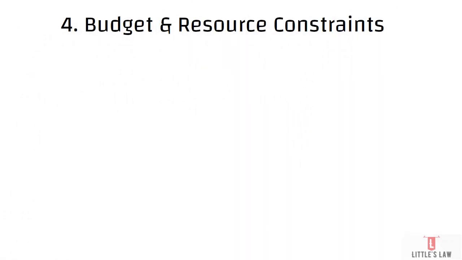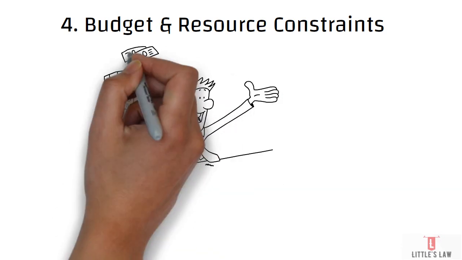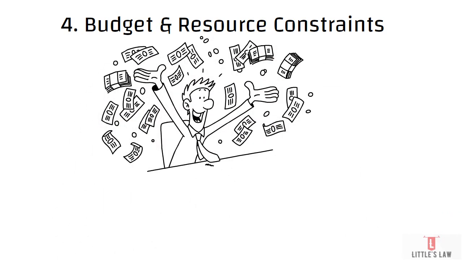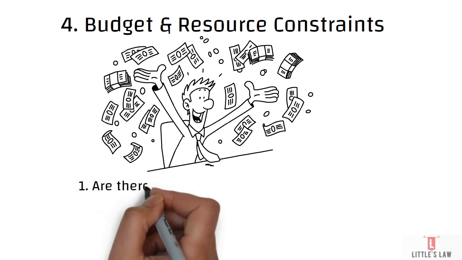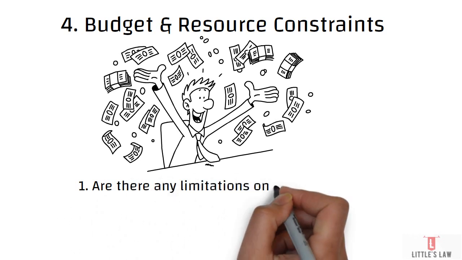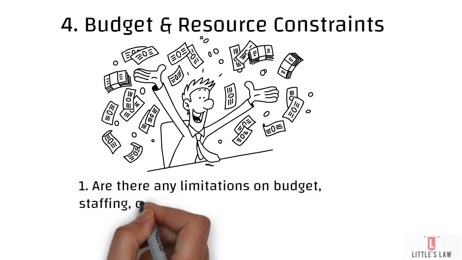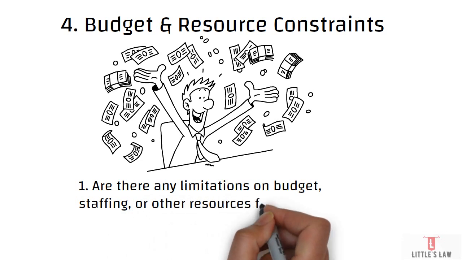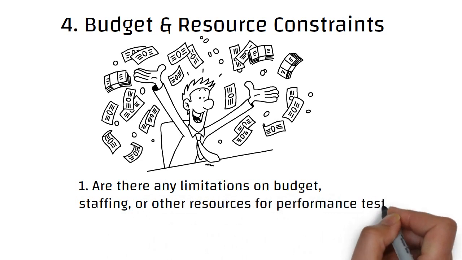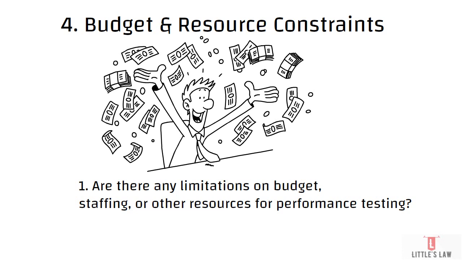And then when it comes to budget and resource constraints, this is another critical part, because most of the time, performance testing will have a very limited budget. So you have to staff your resources accordingly. For example, you might need more resources when you're doing your scripting, but for execution, you might have just one resource, and that's more than enough. So you have to plan your budget and resourcing.